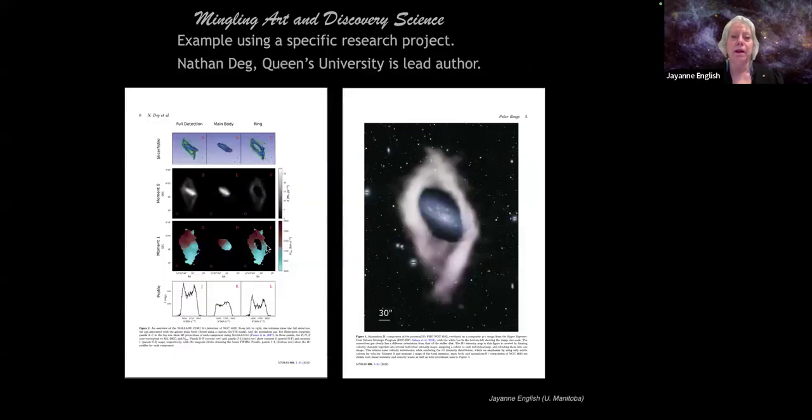Here's another use of our velocity field map. We've taken a galaxy's neutral hydrogen gas and we've separated out the disk and a ring around it. It's got a ring of gas around it. And you can see this ring is also rotating.